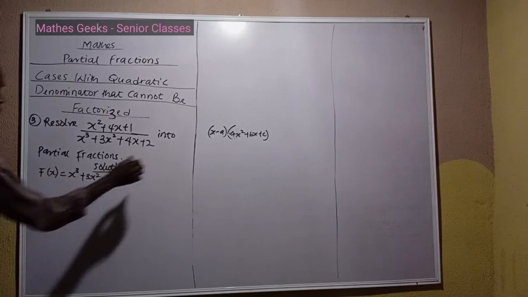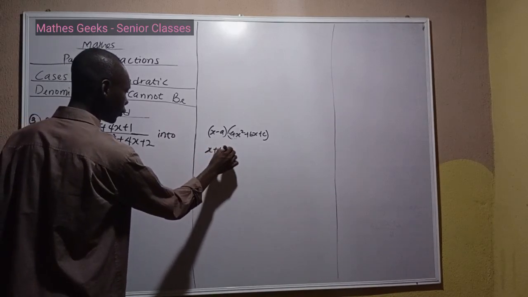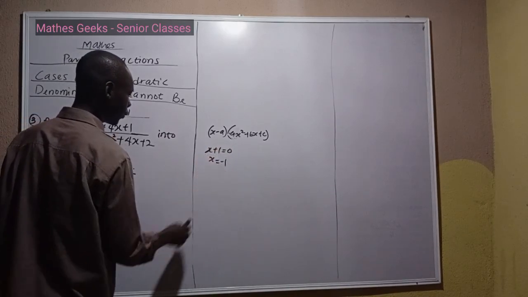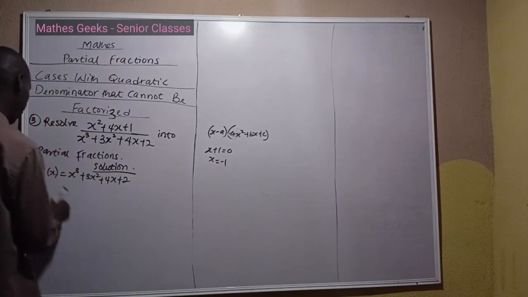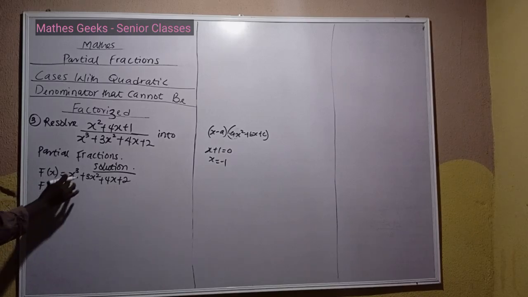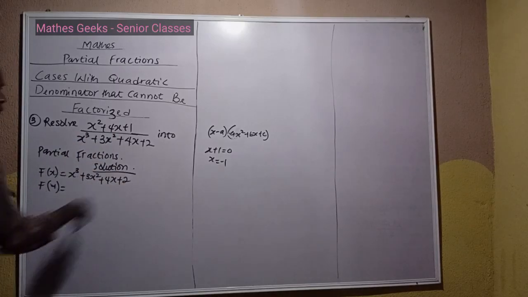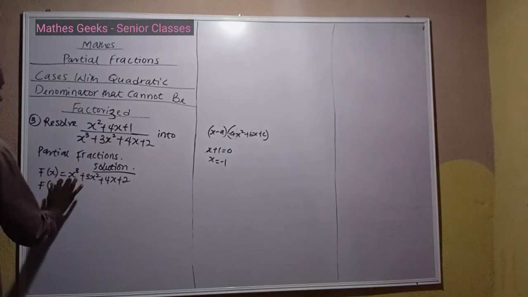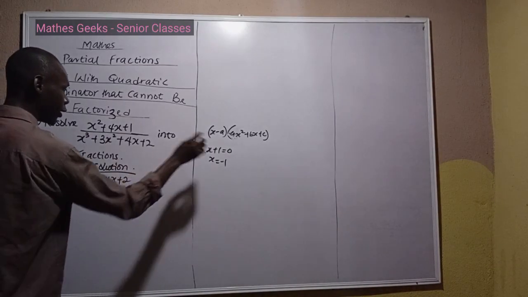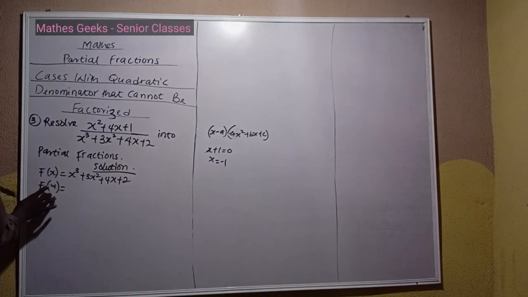If we try x plus 1 as a factor, it means if we equate it to 0, it will be x equals minus 1. So in this expression we can say let x be minus 1. This means that anywhere we see x in this expression, we put minus 1. If our final answer here is 0, that means x plus 1 is a factor of this expression. But if it's not equal to 0, it implies that x plus 1 is not a factor of this expression, so we're not going to take it.